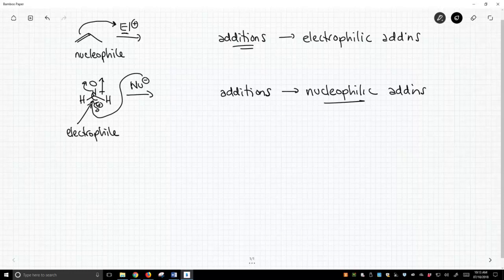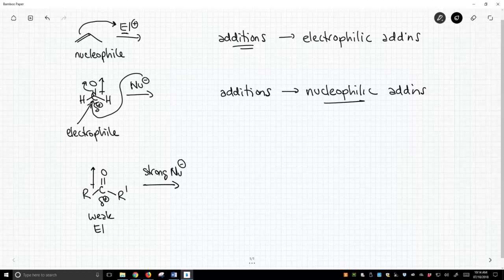Okay, so in general, I'm going to put these in two categories. A regular carbonyl is indeed polarized, and we have a partial positive charge on the carbon, but this is still just a weak electrophile. So in order to react with a weak electrophile, what do we need? We're going to need a strong nucleophile.